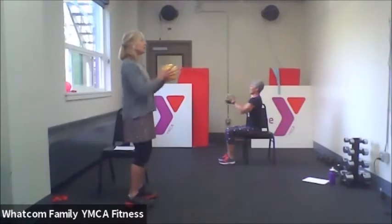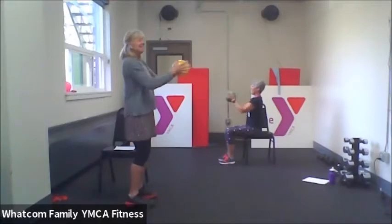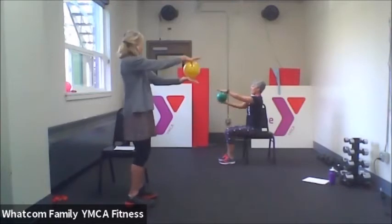Squeeze. 2, nice dynamic exercise. 3, squeeze. Squeeze, also fun, right? That's right. Squeeze, squeeze, and squeeze. If you just want some fun for your biceps, squeeze, squeeze, squeeze.